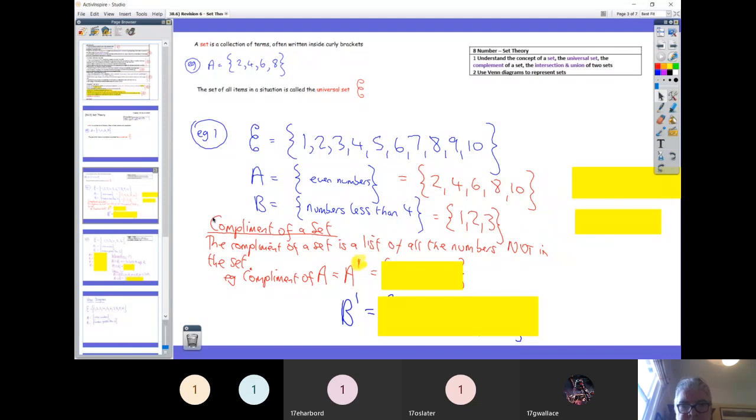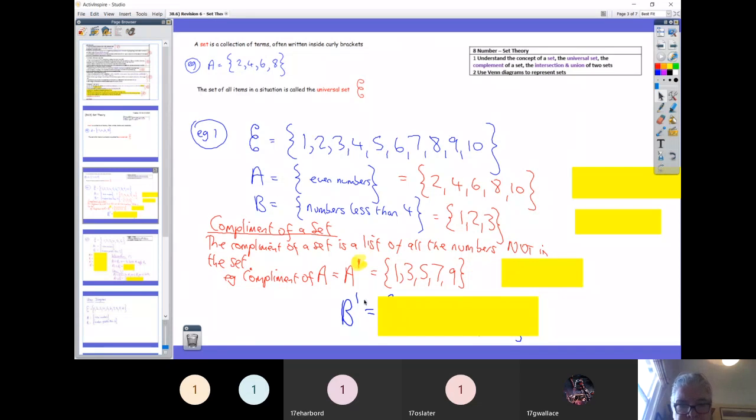And the complement of a set is all the numbers which are not in the set. The way we write down a complement was just to do this little dash here. So A with that little dash means the complement of A. That basically means all the numbers in our universe that are not in A, okay? All the numbers up here that are not these numbers here. So obviously that's just going to be all the odd numbers, isn't it? So that's going to be 1, 3, 5, 7, and 9.